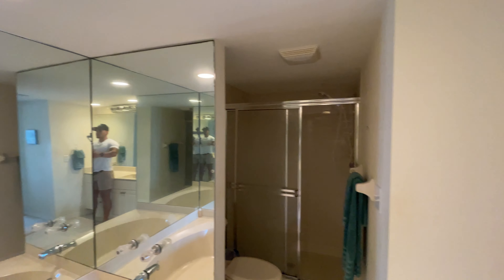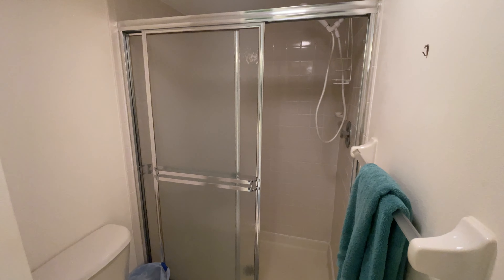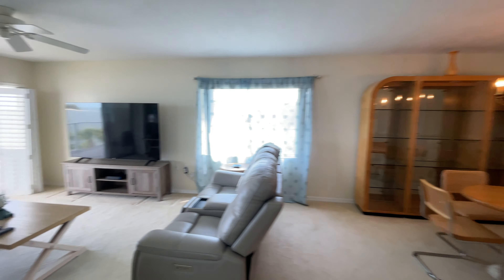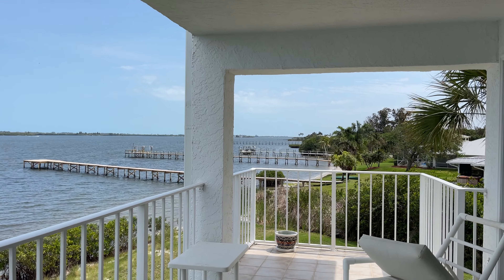So what are your thoughts on the price? This is a two-bedroom, two-bath, 1,500 square feet — leave your guess in the comments. There are actually a couple of condos for sale in this community right now. This one is relatively new to market. Average days on market right now is around 55 to 61 days — that's the current state of the market.